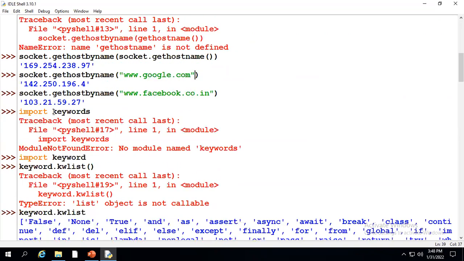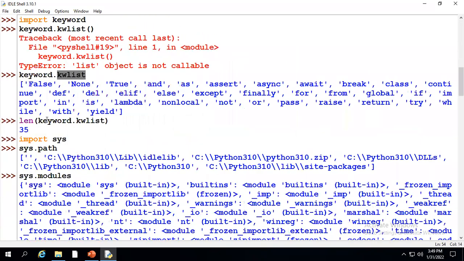And there is a keyword module, with a variable kwlist, to see which keywords are available in this Python version. If you want to know the length, I have used the built-in len function.